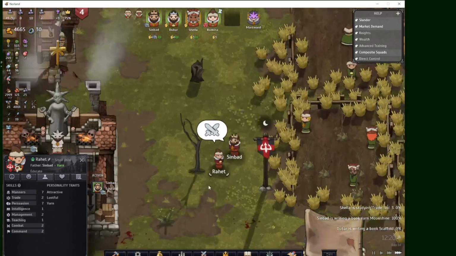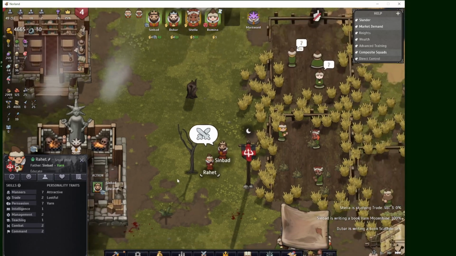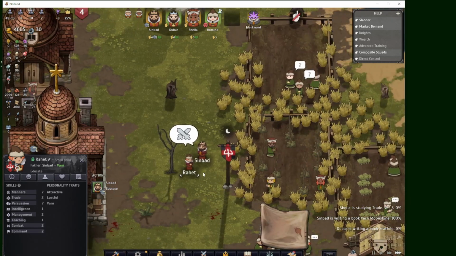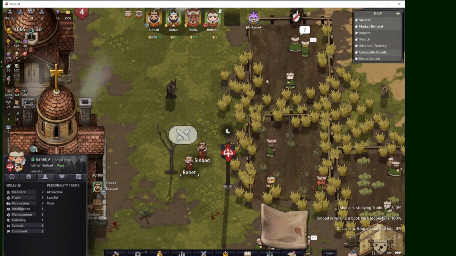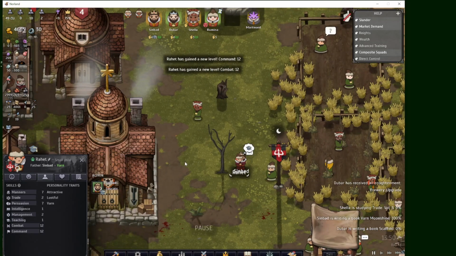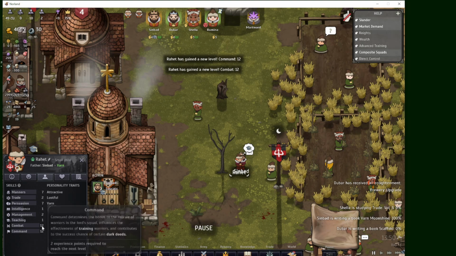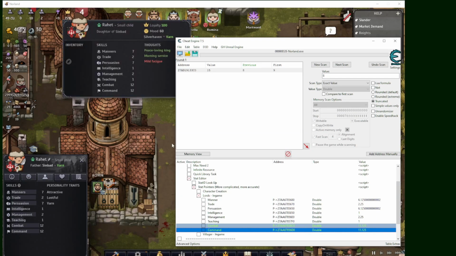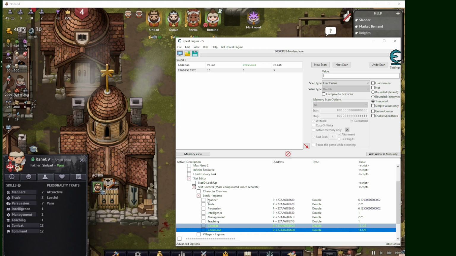So after she learned, come on, it takes forever. After she learned everything, keep going. Alright, see that it increased to 12. So instead of just gaining a few levels, it's gaining a huge level because of the amount of experience that you have. So somehow this one is accessing both the level and experience.